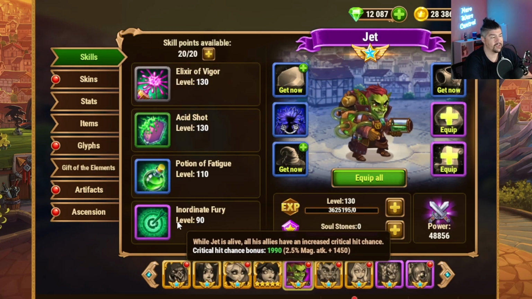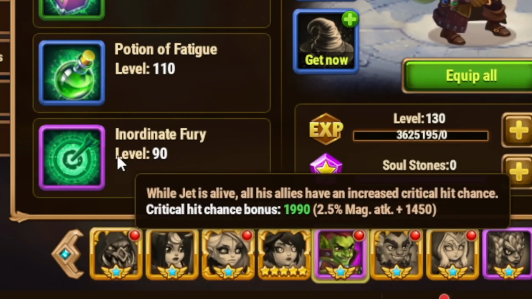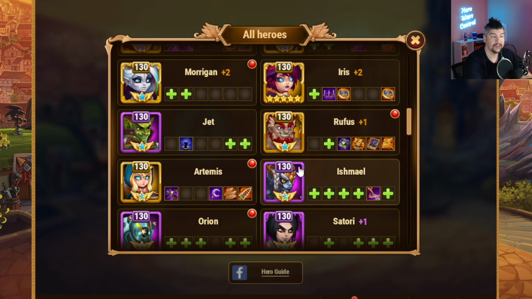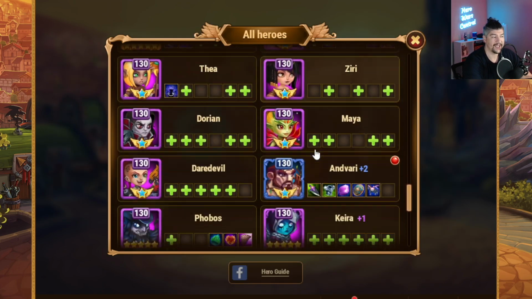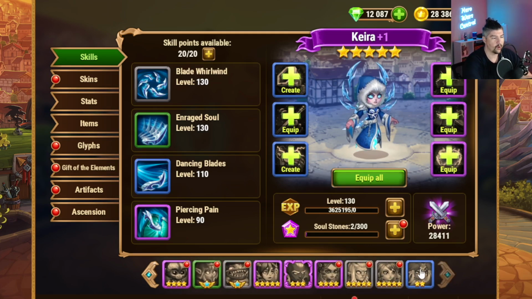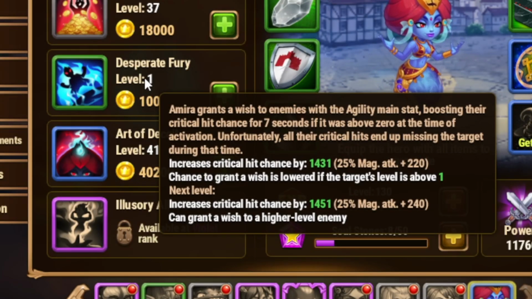There are other heroes that provide critical hit chance via their artifact weapon, but Sebastian is obviously the most prominent. And then you have the hero Jet that does a passive critical hit chance increase across the board to the allies. If either of these heroes are active with a Keira team, then Keira is going to have a little bit of critical hit chance, right? You take a look first at the new hero Amira. This green ability, Amira grants a wish to allies with the agility main stat. Keira is an agility stat hero, boosting their critical hit chance for 7 seconds. Sounds great. Sure it is.